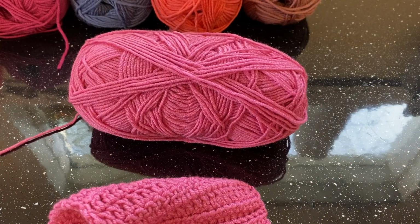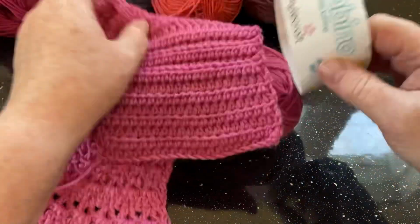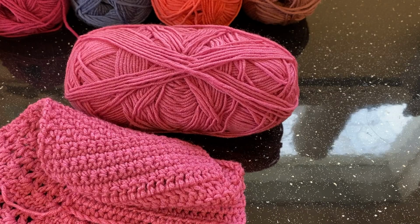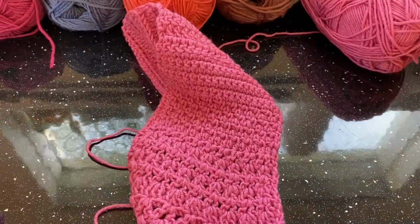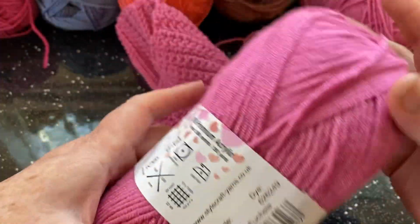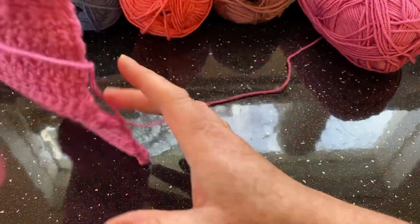So then I decided with this one, and this, I didn't bring the yarn band, did I? I'm not sure if this is the right one. That's Papaya Punch. Where's my other yarn band? I took them off the bands because I did, oh no, it should be here. There it is. When I wrapped them up, I wrapped this around it and put the yarn band around the whole thing. This one, no, that's Clotted Cream. That's that one there. I don't know where the yarn band is for this one. Can't remember the colour off the top of my head. Never mind. It doesn't matter. It's in my shop anyway. But as if by magic, it was just behind me on my shelf. This is called Flaming Fuchsia. And Flaming Fuchsia, I don't really have a great deal left in my shop, so that one's quite selling out.